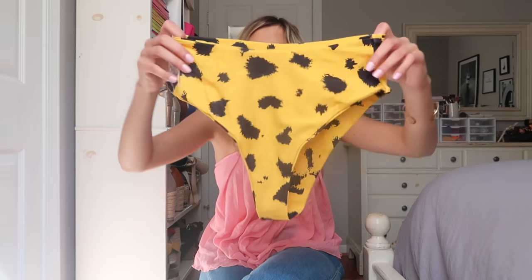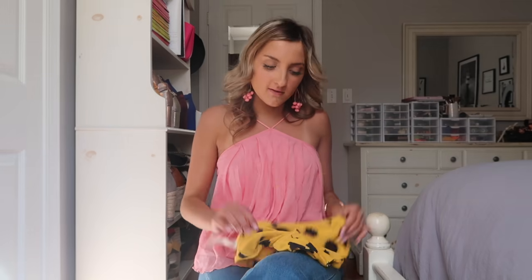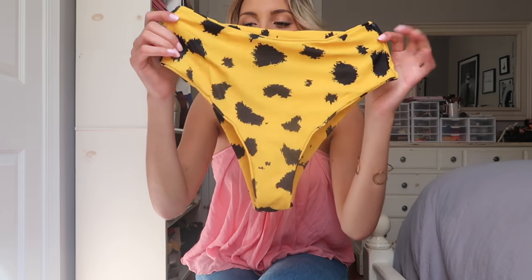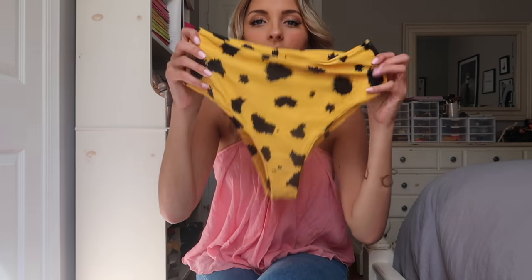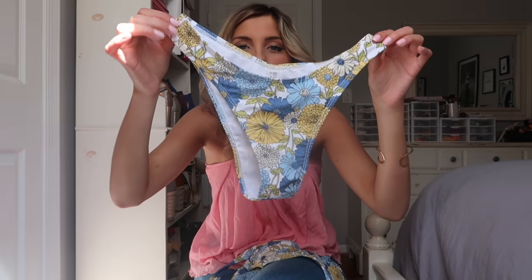And then the bottoms look like this, just a classic high-waisted fit. This high-waisted fit is one of my favorites. I think it's so flattering on. It just really does cover up that midriff and just sucks you in at the right points, you know, like you just look skinny in it, I think. And regardless of what size you are, not super high cut, but just enough. This suit I loved as well.